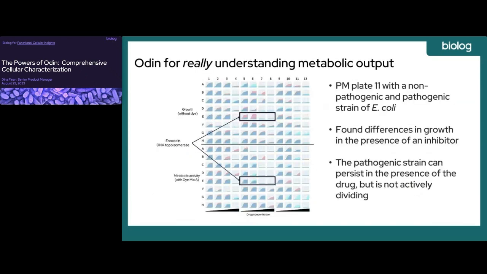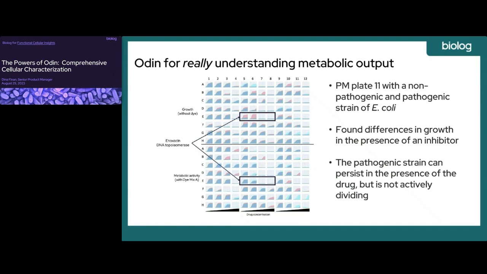And so here now I'm showing a whole plate. This happens to be number 11 in our series of PM plates. And this particular plate has inhibitors in series at increasing concentration. So as you can see in the bottom, there's these groups of 4, and you go up in concentration. So on the top, I'm showing the plate grown with no dye, and on the bottom, we use dye to measure the metabolic activity.